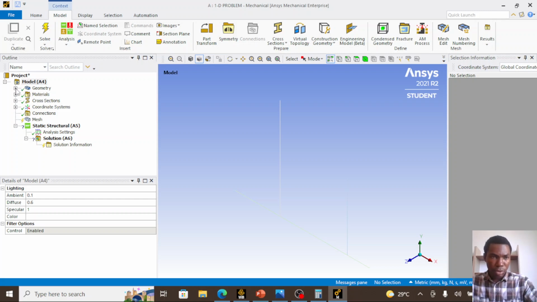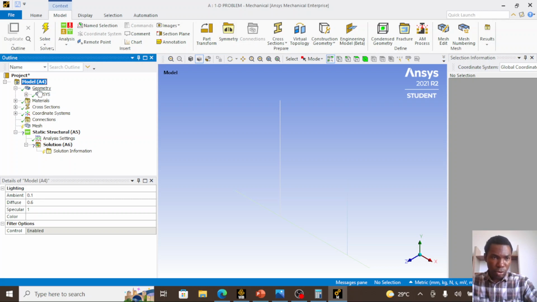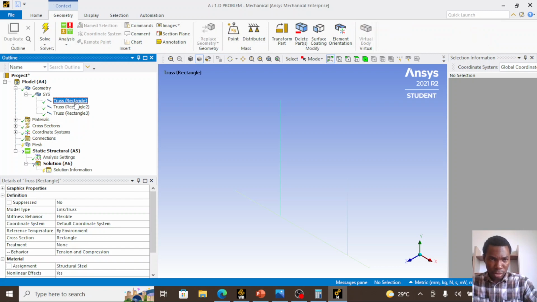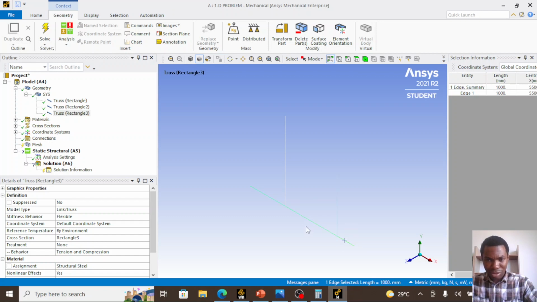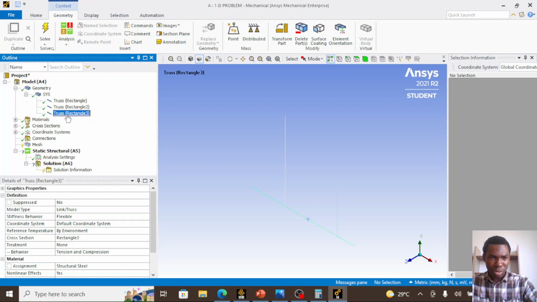What we need to do, on the geometric tab, let's see what we have. We have the source part. This source part is our steel. This second part is our aluminum. The third part is a rigid part. And we should notice although we didn't divide the rigid part into three parts, Ansys divided it for us into three parts because we shared topology. So the rigid part is now divided into three parts and is grouped under this source rectangle 3 geometry.